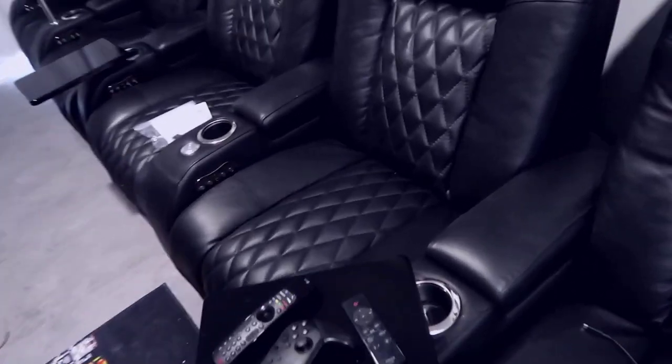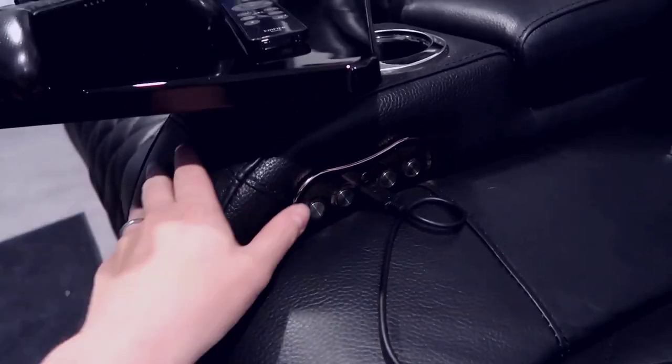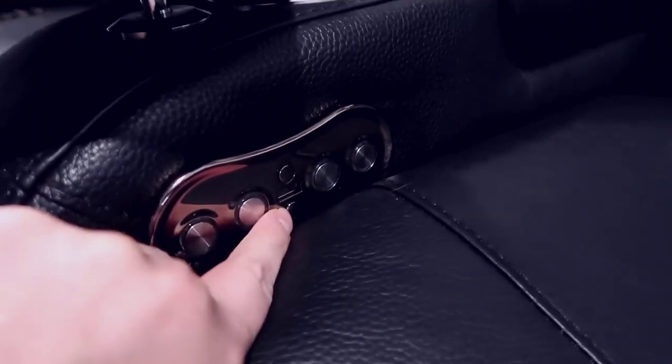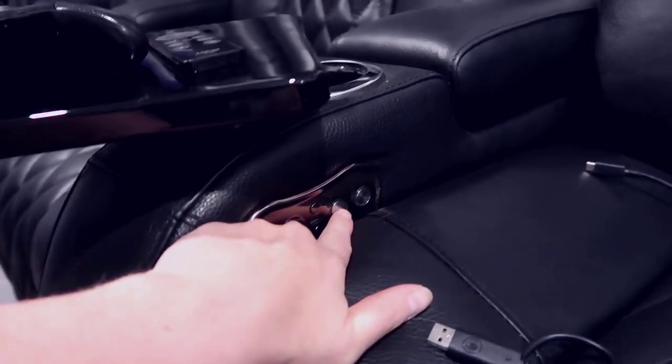Let's go through the features on the control panel. The first two buttons are for the power seat — this will raise and lower the seat at a fairly standard motion. You can push it up or down and it raises and lowers pretty quickly. You also have a button underneath the USB port that will reset everything back to its default settings, including the headrest and the seat itself. You also have adjustments for the headrest — it can move forward to push your head forward, or lower down. It's fully powered.